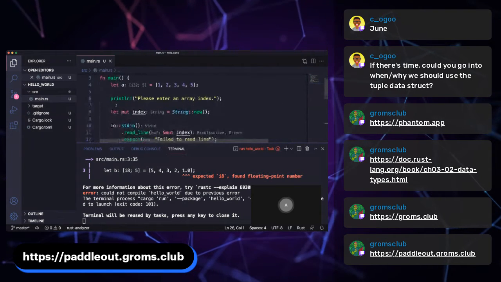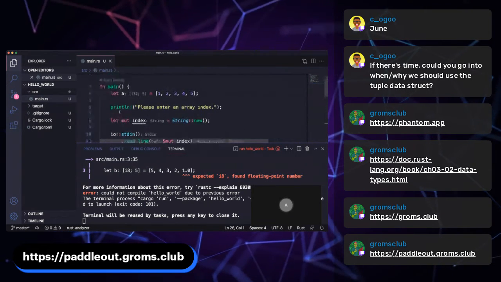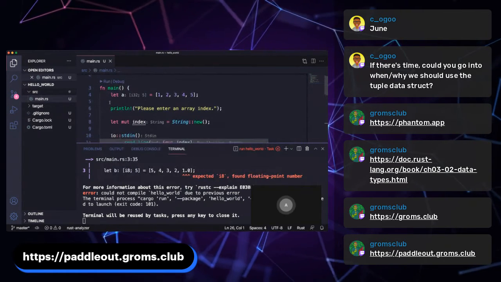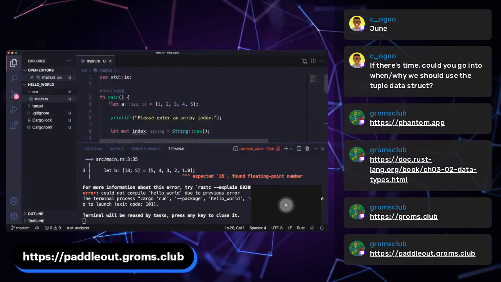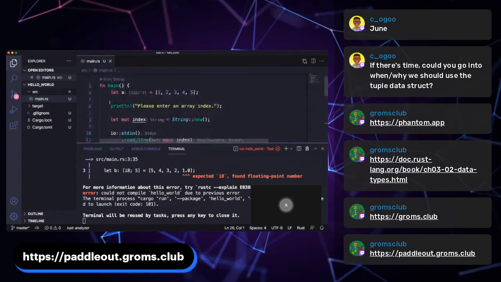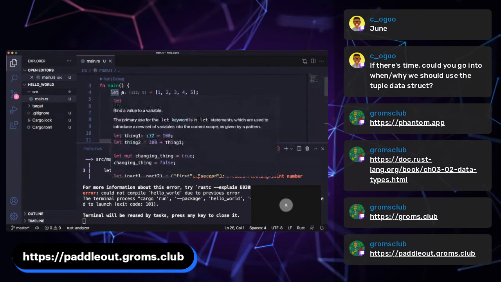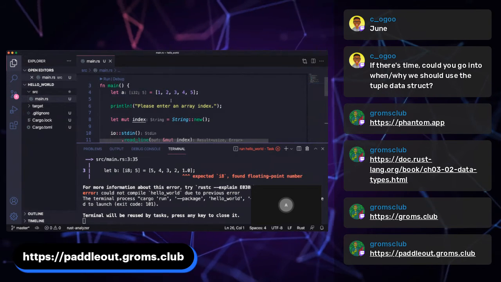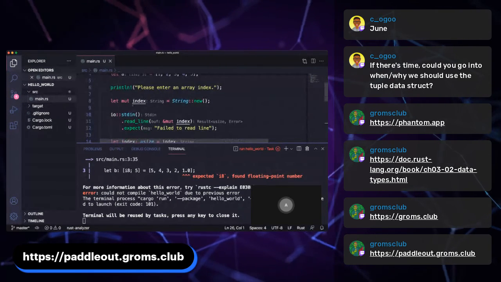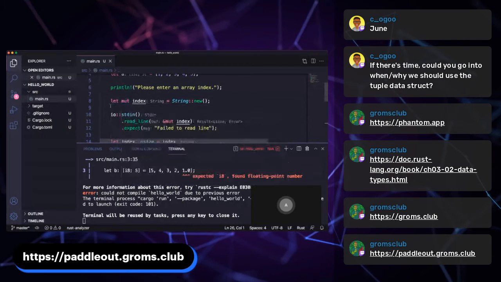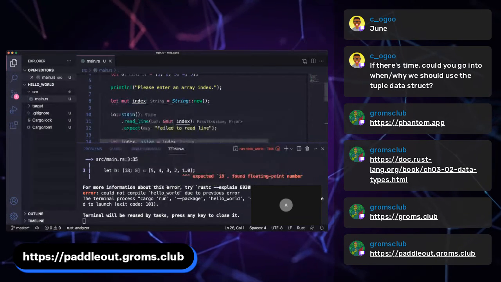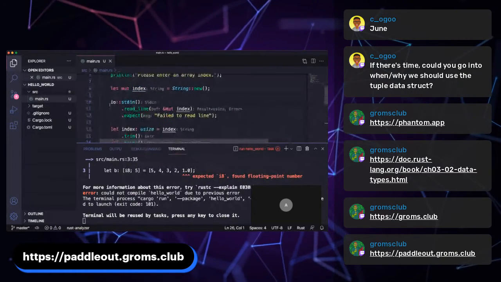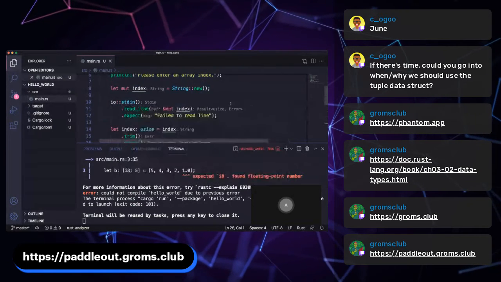Input output helps us get input from the user. Our functions, we'll go into depth in the next stream happening tomorrow about functions. We're declaring an array here. We have a type-inferred array that's inferred to be i32 by the Rust compiler, length of 5. "Please enter an array index" is just a prompt on the output. We're creating an index string, and we're reading that in from the user.